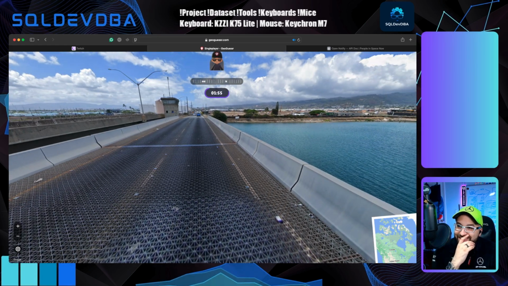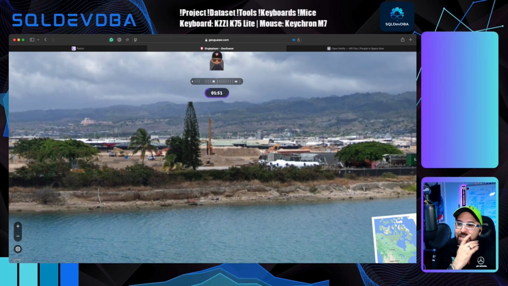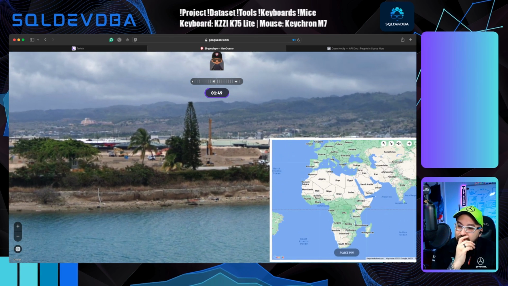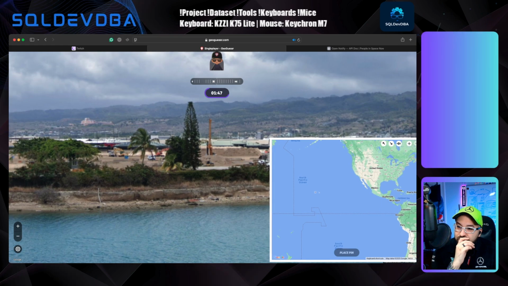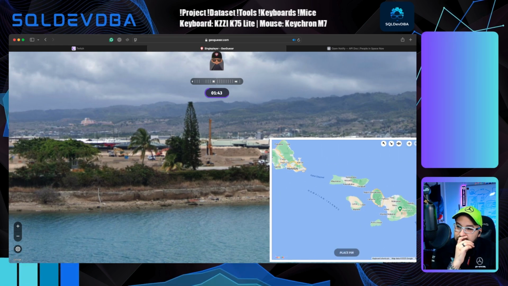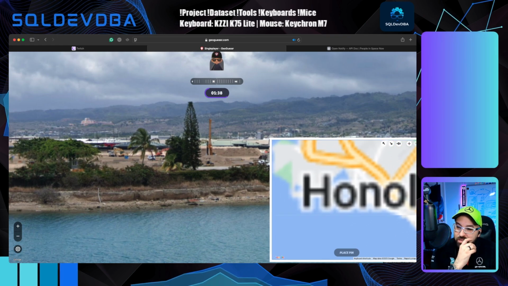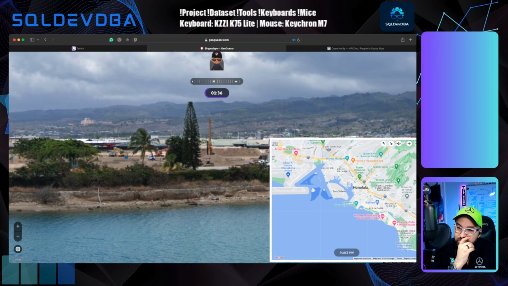Okay, how can we understand which island it is? This has to be Oahu. There's too much city not to be Oahu. There's too many skyscrapers and stuff. So we're going to go to Honolulu Harbor. Somewhere, one of these bridges.